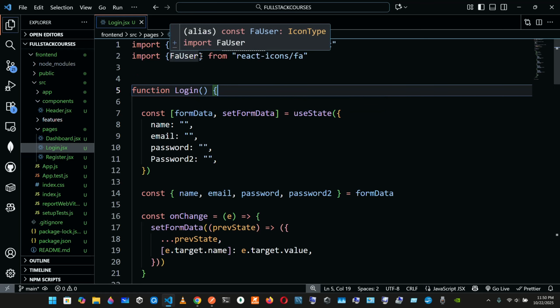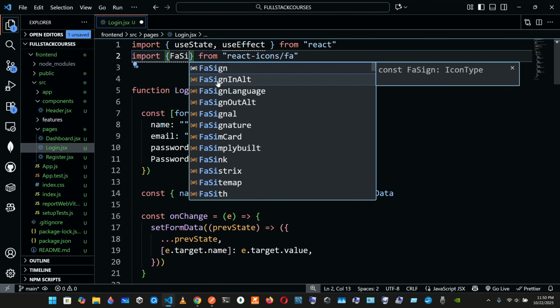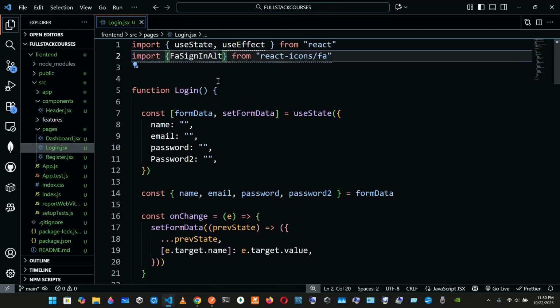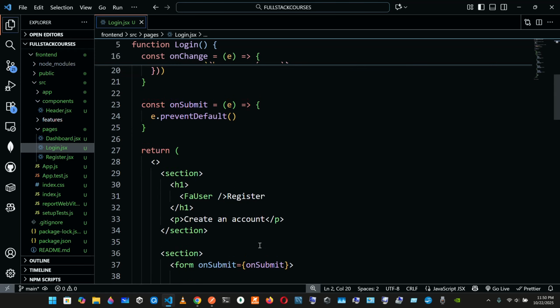Here, instead of using the library FA user, what we are going to be using is the library FA sign in alt. Okay, so we're going to have the FA sign in alt. We can save it like that, leave it there, and create an account.